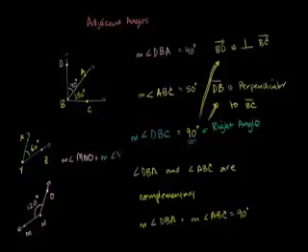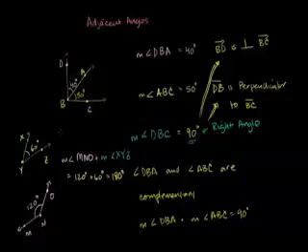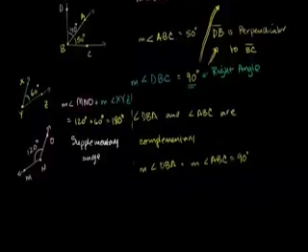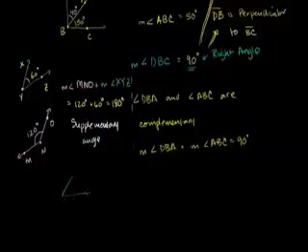If we add them together, 60 degree plus 120 degree, what are we going to get? Yes, it's 180 degree. What comes to your mind when you see 180 degree? Yes, in another video we have discussed this: when the sum of two angles is 180 degree, those angles are called supplementary angles. So since the measure of angle XYZ and the measure of angle MNO sum to 180 degree, they are called supplementary angles. So we can say 60 degree is the supplementary angle of 120 degree, or 120 degree is the supplementary angle of 60 degree. Did you notice one thing here? They are not adjacent to each other because they don't have a common vertex.